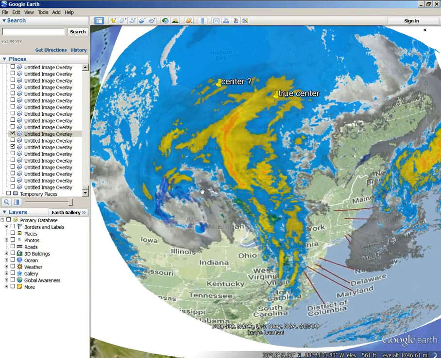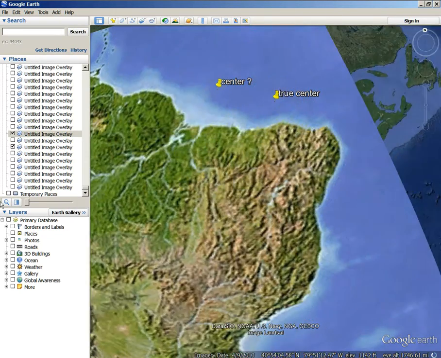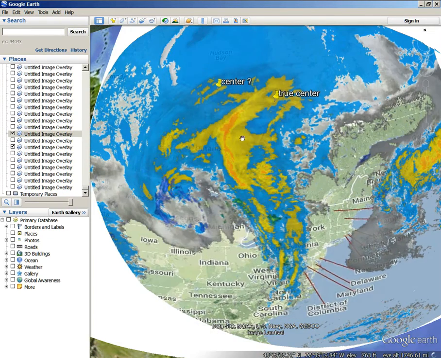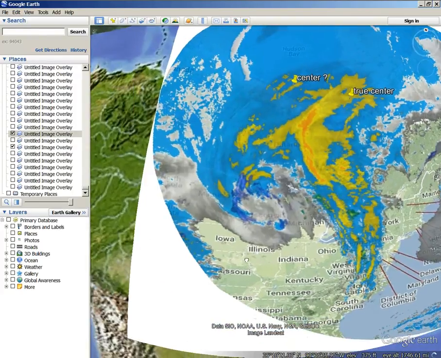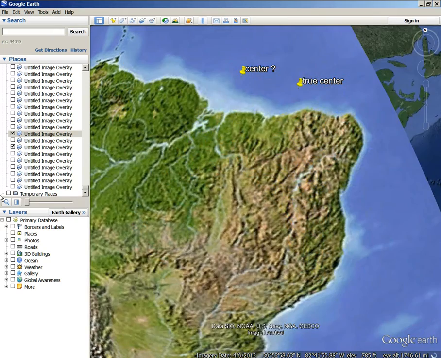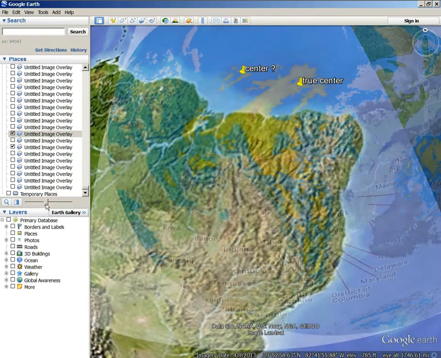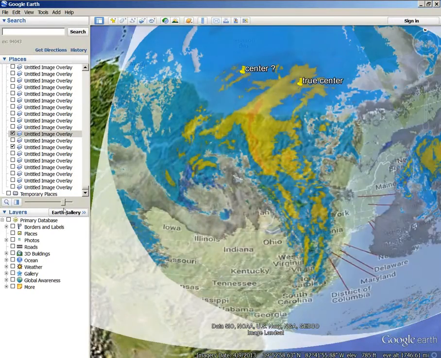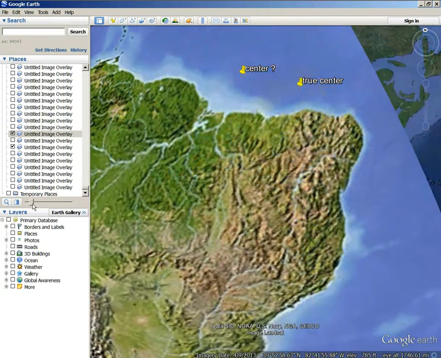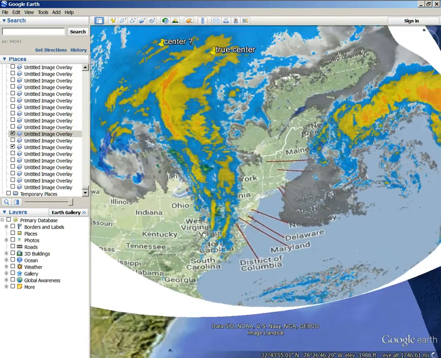Well, the Great Lakes would be like right here somewhere. Oh, it would be, yeah, right here. Definitely see it follow that line right there. It just goes right in place.